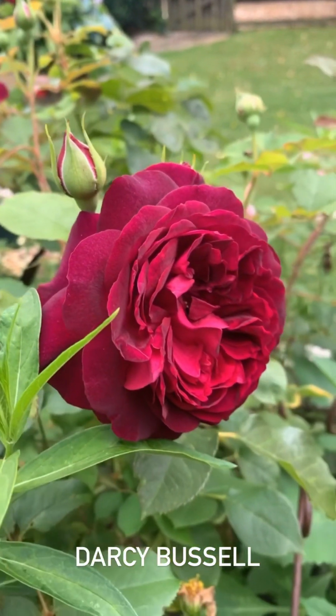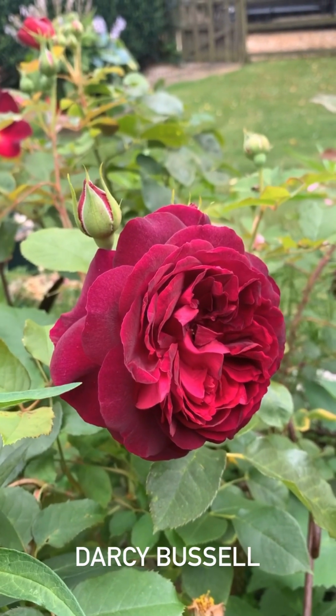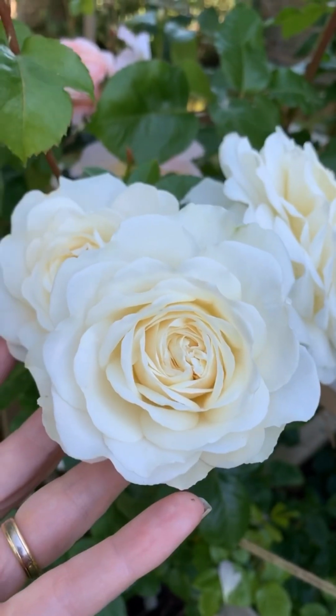Lethal. They're very spiny, but I bought this rose at an RHS, I think it's Hampton Court Flower Show. I couldn't resist it once I smelt it. This is Tranquility, you'll remember, and it's blooming again already. Beautiful.